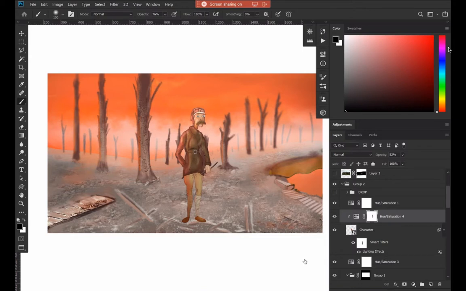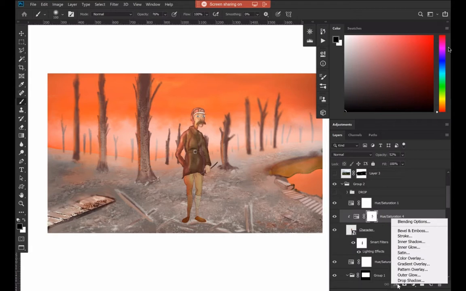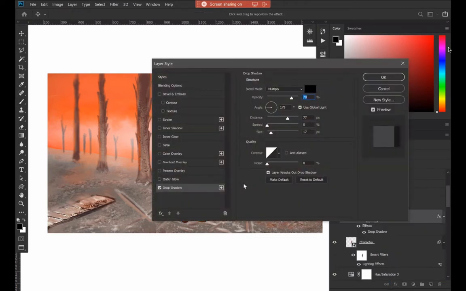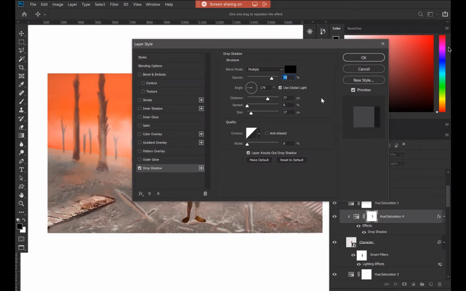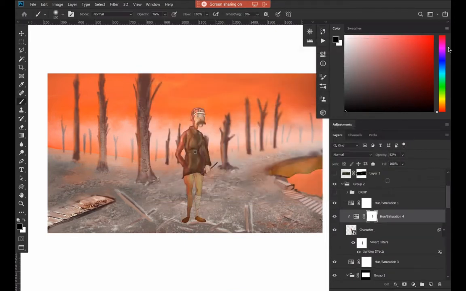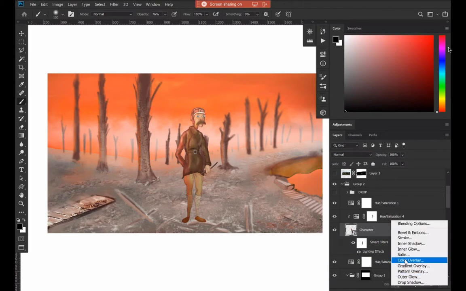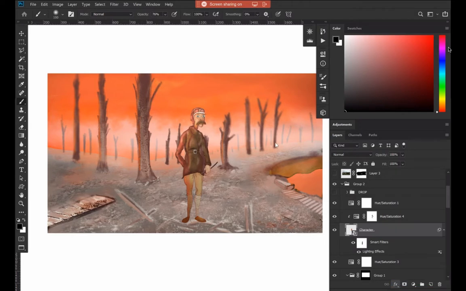The other thing we could do is an effect. Say for instance we wanted to do a drop shadow. Now, there's nothing wrong with drawing or painting in a drop shadow, but one trick that you could do through Photoshop is use the drop shadow effect. I've got to make sure I've got it on the right thing. I'll make sure that I've got it on the character. It's the character that I want to have that. So, and then I'll do it again, drop shadow.